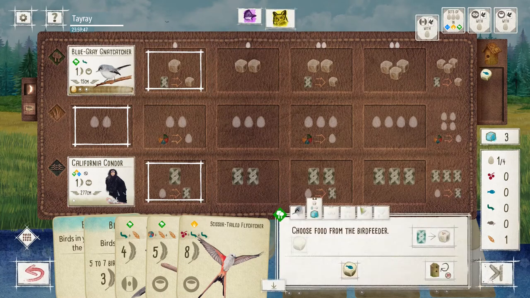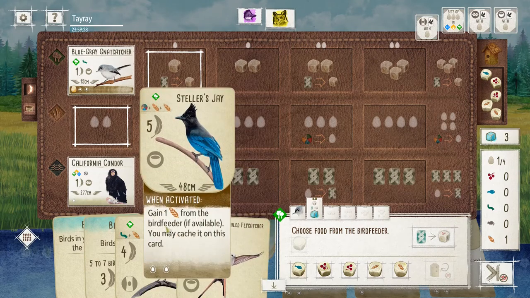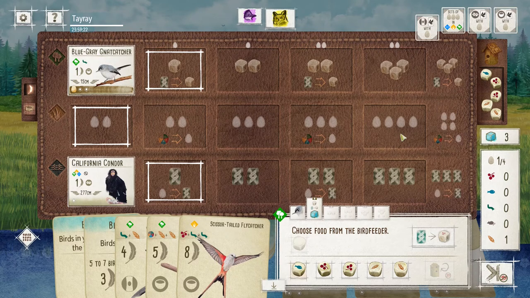Okay, so let's see. So I think I've decided to play the Steller's Jay instead of the Flycatcher, potentially, and use the flycatcher for additional food.